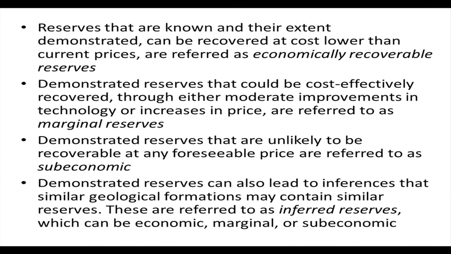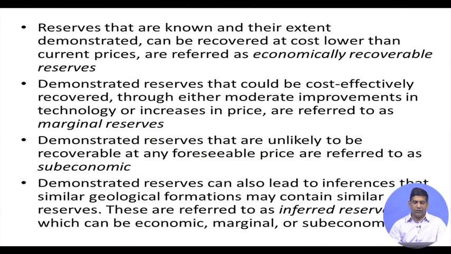Reserves are those that are known and whose extent is demonstrated. Demonstrated reserves that could be cost-effectively recovered through either moderate improvement in technology or increased price are known as marginal reserves. So whatever the technology is today, if we improve it, we can even get the material in marginal reserve, although the cost may be a little higher. Demonstrated reserves that are unlikely to be recoverable at any foreseeable price are referred to as sub-economic.